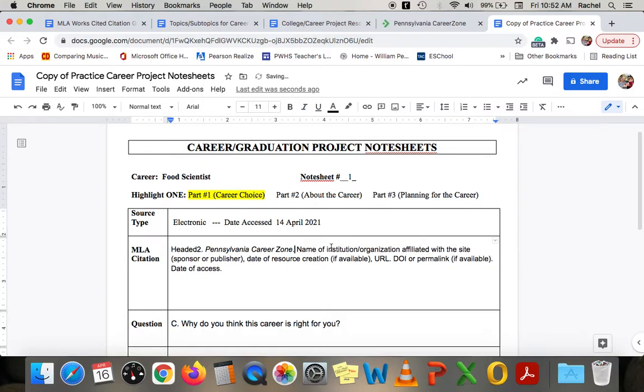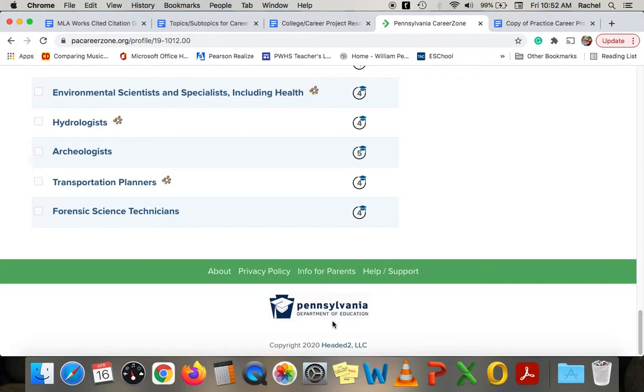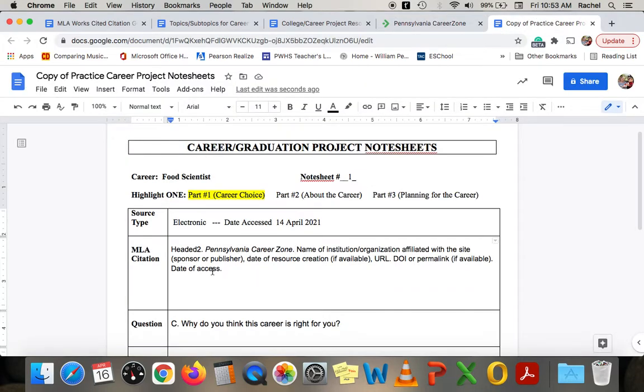And it says name of institution, organization affiliated. When I go back to the website, I can see right down here that the larger group that's responsible for this website is the Pennsylvania Department of Education.